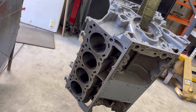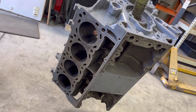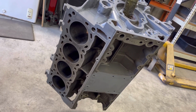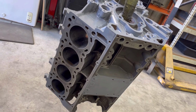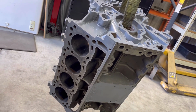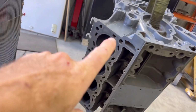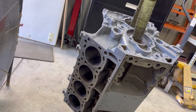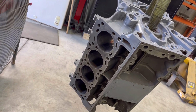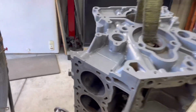So with that, maybe I ought to go ahead and hone it. Just go ahead and cut the dang thing. Actually, we got 10s and 20s coming right now, so if we do that, then who cares? Then I'll just pick the pistons while I'm honing. While it's in the honer and it's cutting, if 10 will clean up this side right here, then we'll be good. I can use the 10s. If not, I'll grab the 20s out of the box, measure the 20s, and then go ahead and cut the thing to 20. But that is pretty close.